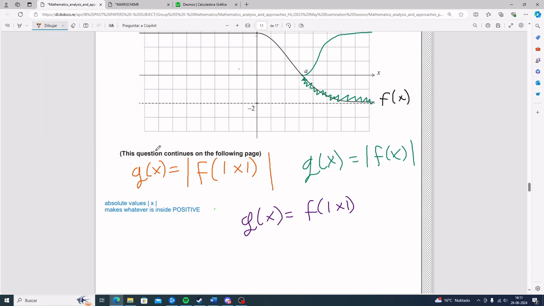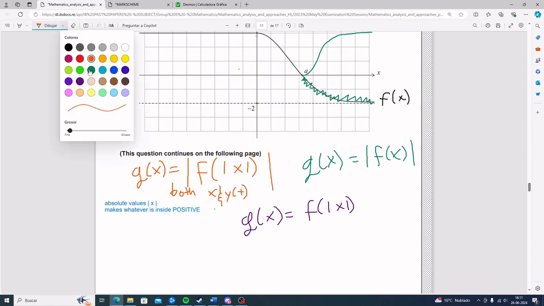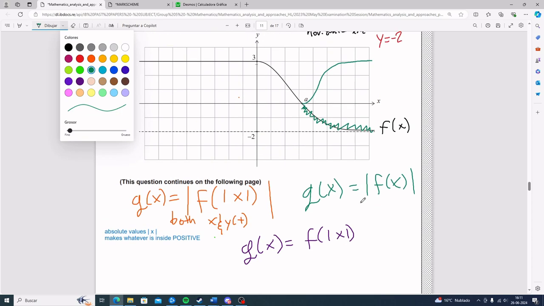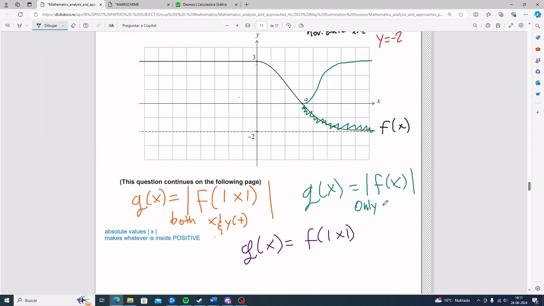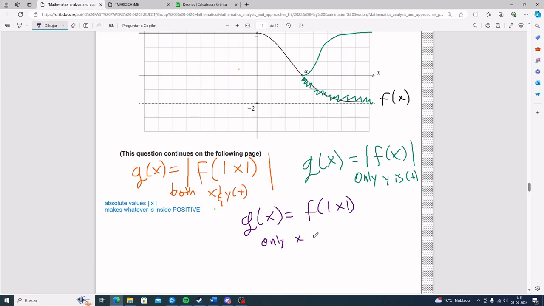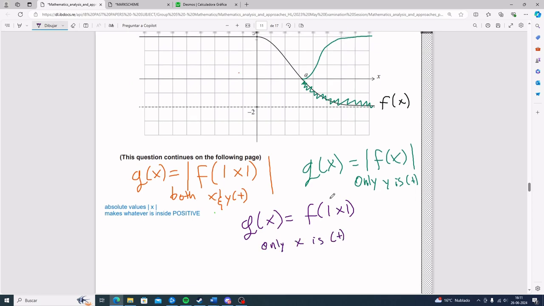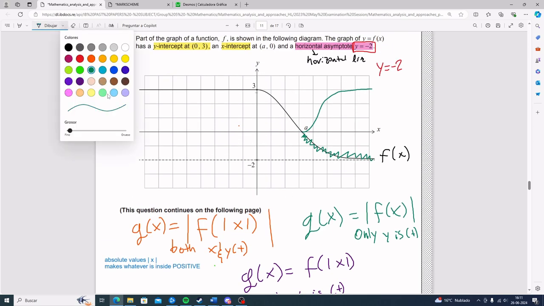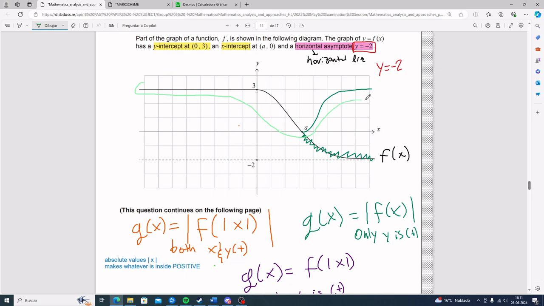This one in orange is both x and y being positive. This one in green, which is what I graphed actually, is only y being positive. And this one down here in purple is only x being positive. Notice the example that I have in green, which goes like this, boom and then boom, you still have a bunch of x values that are negative down here.